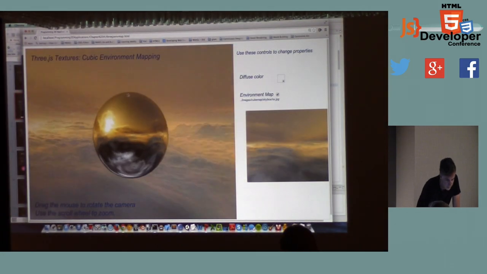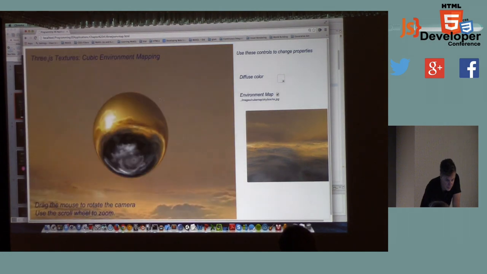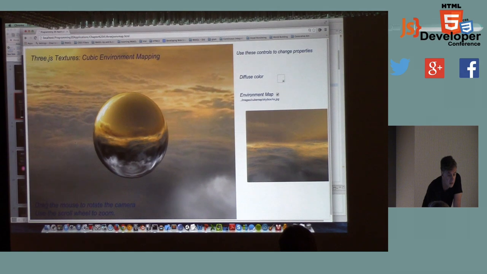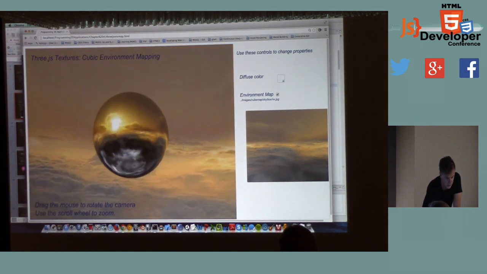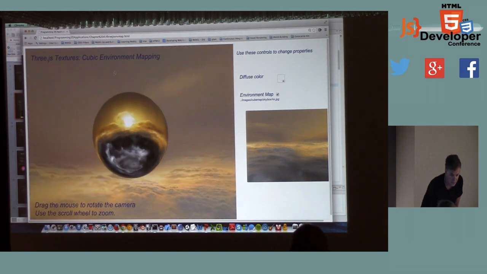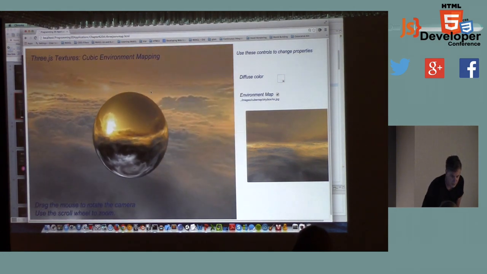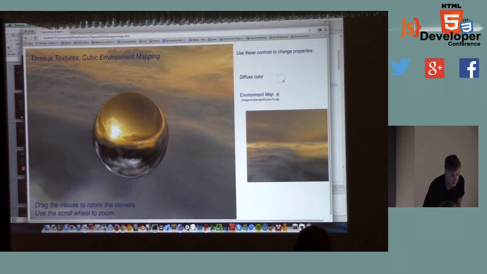So look at this. It would appear that my sphere is reflecting the panoramic background. This is a cubic panel. What that means is we've got 6 images on the inside of a cube that represent a sky background. Those are stitched together into an apparent continuous background. Three.js has a built-in object to do that. It's called a cube map.